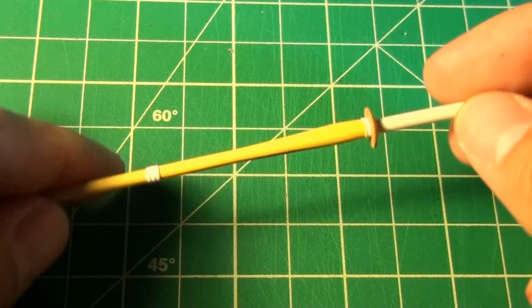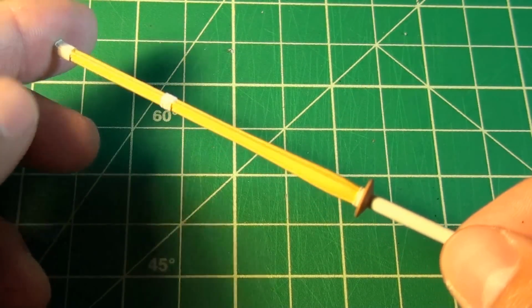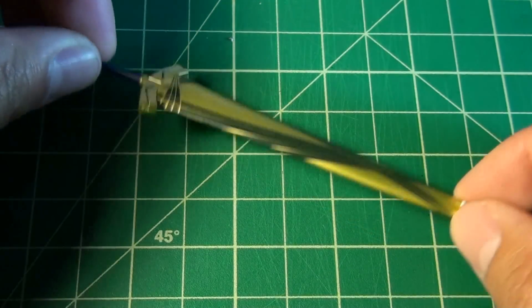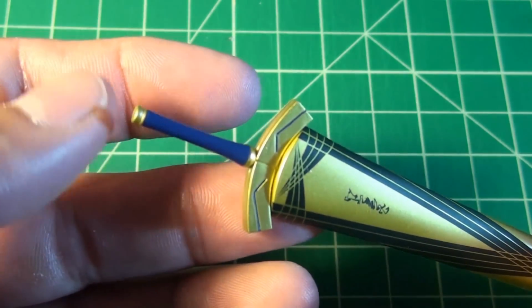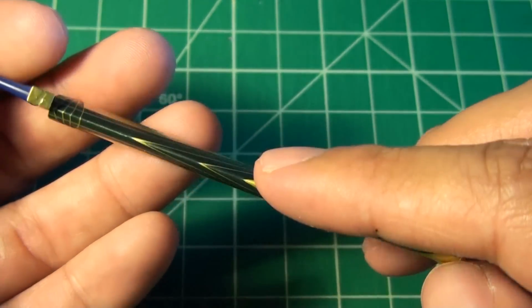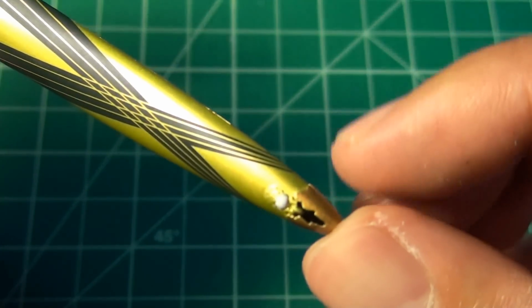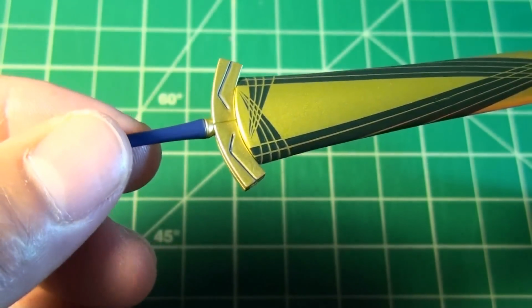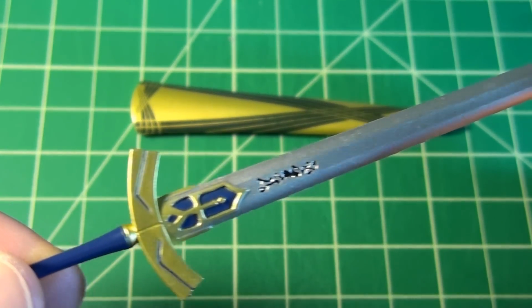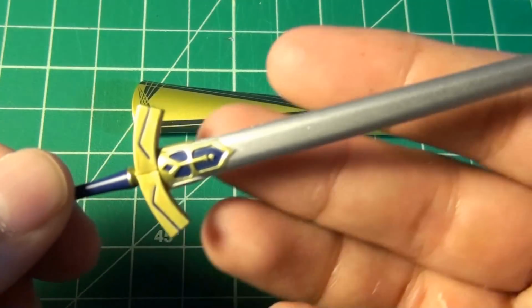You also get a very nicely sculpted and painted kendo stick. You get Excalibur here, and it's very nicely sculpted and painted. Really nice gold and deep colors here. You got some blue on the handle. Some nice detail there. You of course separate the two, and looks very, very nice. Blade nice and pointy, not too sharp.